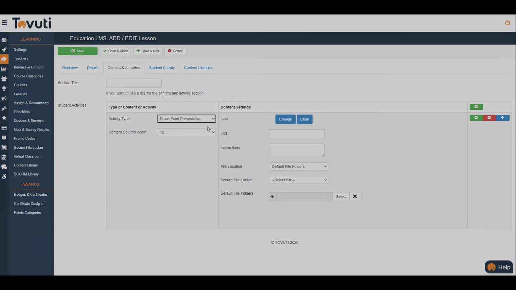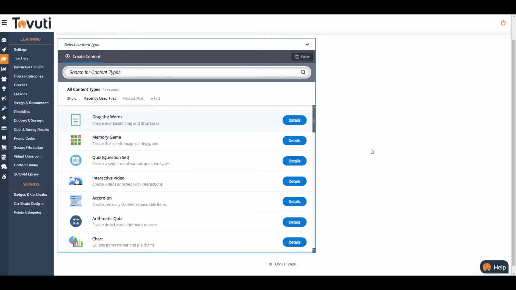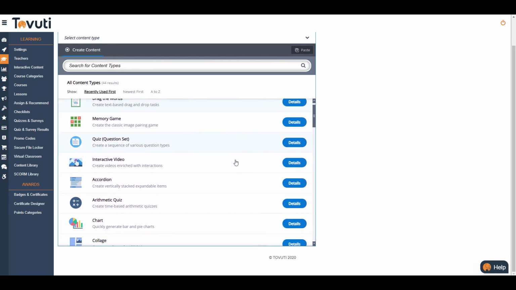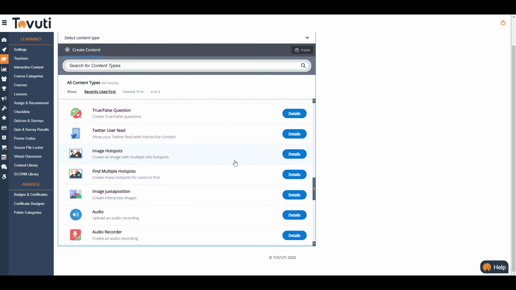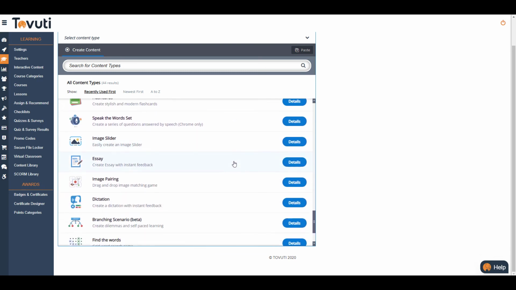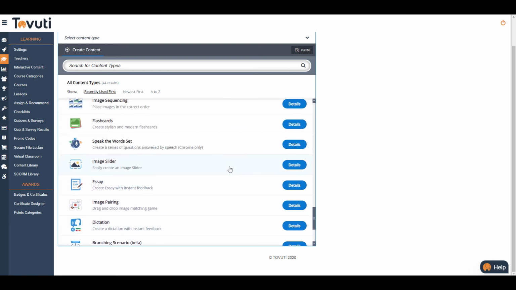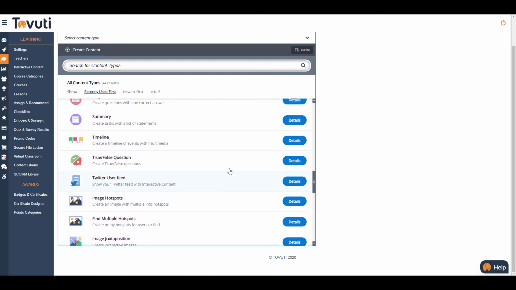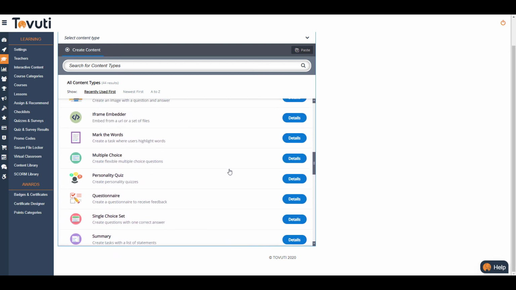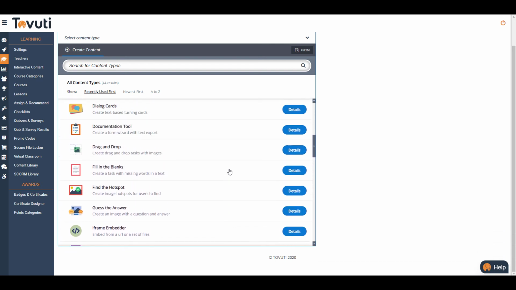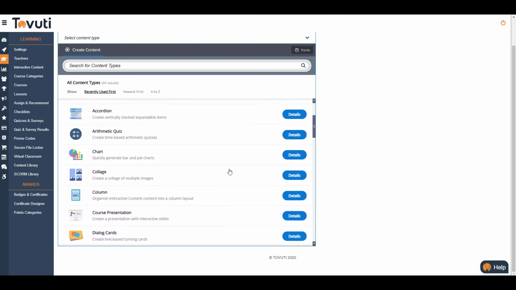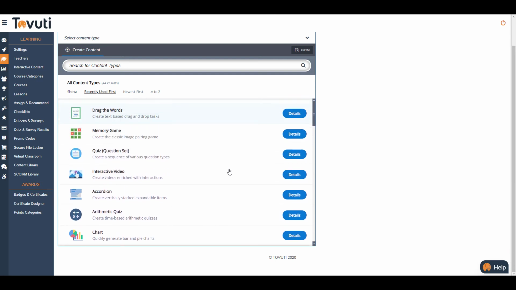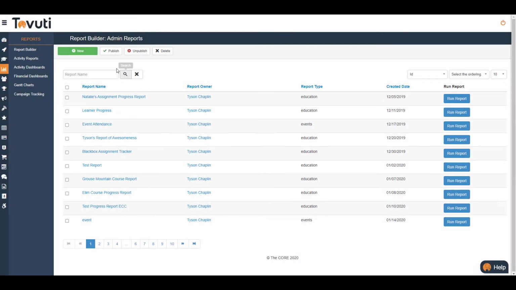But wait, there's more. This is Tovuti's interactive content library. This is where you can build out those 44 different interactive modules that I mentioned earlier. You have flashcards, memory games, quizzes, interactive slideshows, image hotspots, and branching scenarios. There's so much to build out and include in lessons, and all of this leads to higher learner engagement, and higher engagement means better knowledge retention. It's a feature that helps Tovuti set itself apart from our competitors. You aren't going to find very many learning platforms with this kind of easy-to-use interactivity that can be included in any Tovuti lesson. Next up is the Reporting tab.